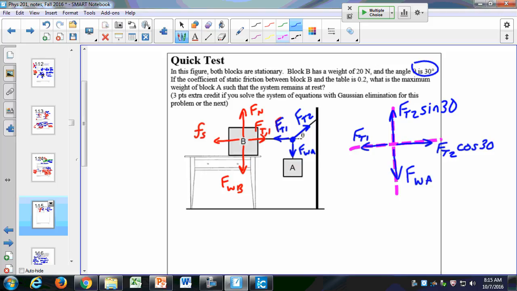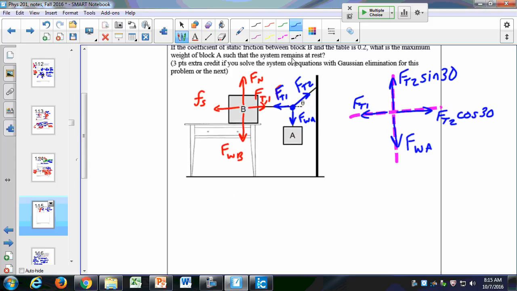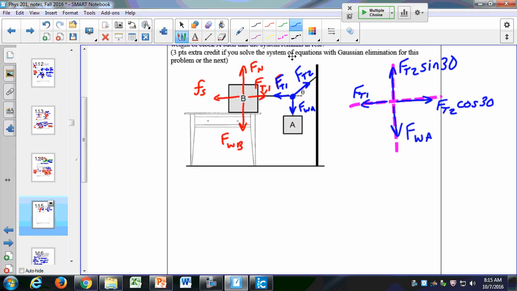If you write them correctly and put them right there so I can see them as you've written them, you're going to get most of the credit on the problem. So if you can get up to this point and just write the equations next correctly, most of the credit. Although this one will require us to solve that system of equations.